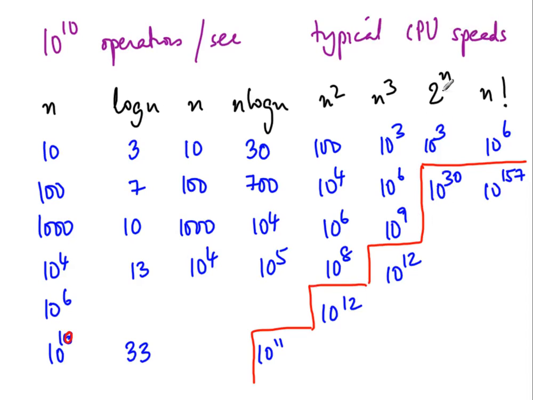Another point to note is that exponential functions essentially are useless. Unless you have inputs which are really small, like 10, 20 or something like that, there's no hope that an exponential algorithm will end in any time which is reasonable. And also n squared, we've already seen this with the sorting thing, n squared, so usually all polynomials, that is all functions that look like this, are considered to be efficient in some abstract sense. But in a concrete sense, this is already a huge divide, going from n log n to n squared. So n squared algorithms typically can be really inefficient, even for real size inputs that we see in day-to-day life.